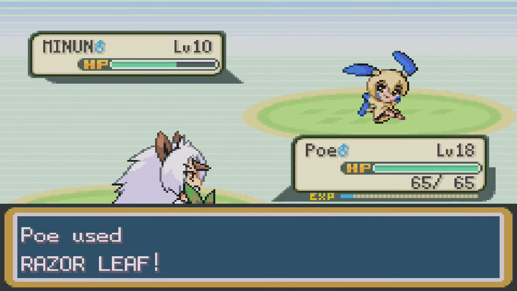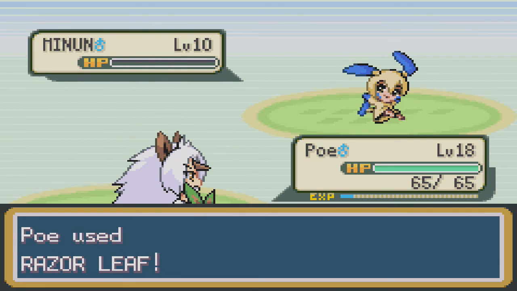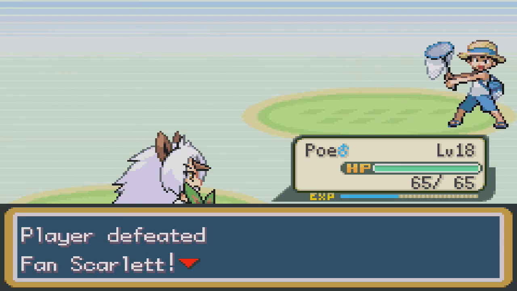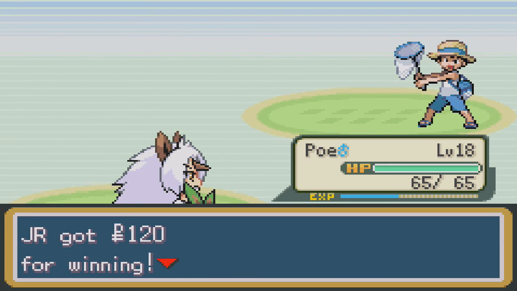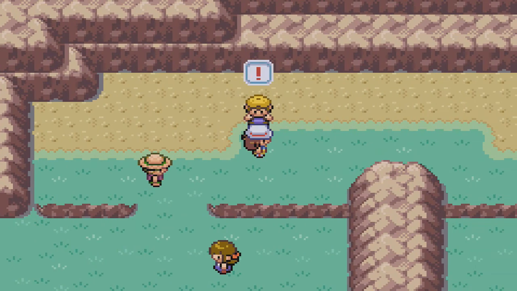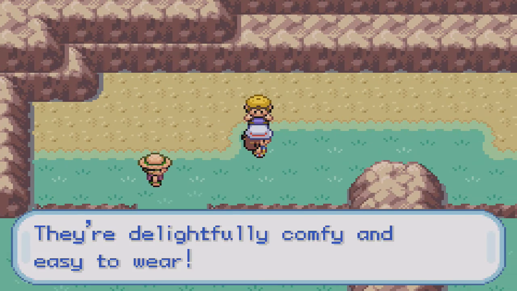Though I'd like some of my mons to learn soft-boiled. That would be nice. I mean, Wish is good so far. I can't really knock Wish. Yes, I did beat you again. Alrighty then, so far we're doing good, folks. Really should have switched. Oh, nope.